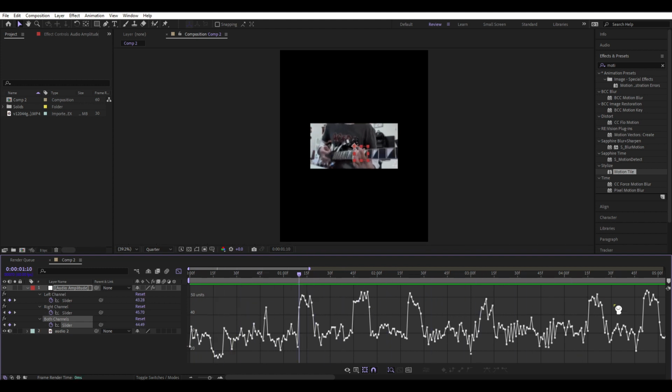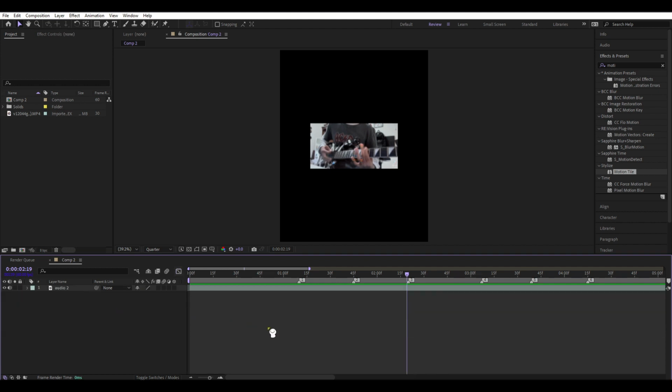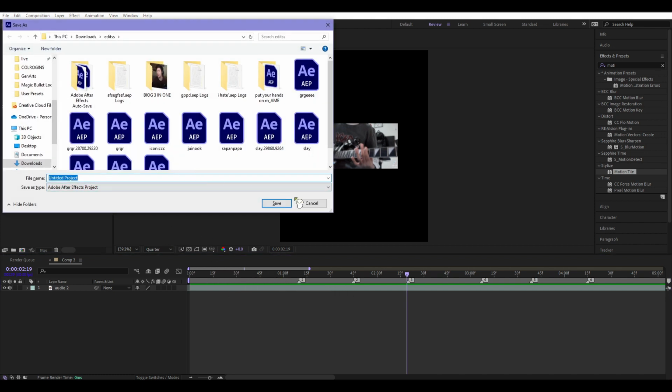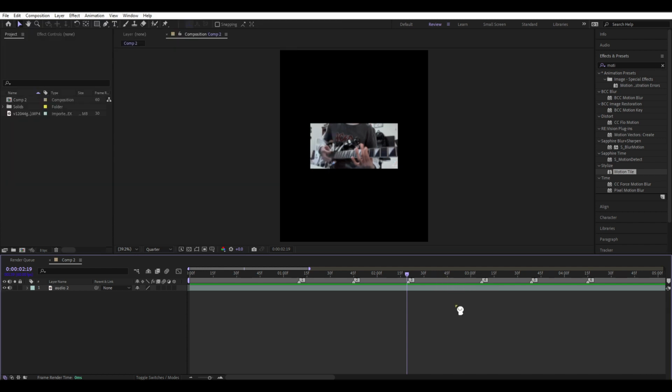This is the first beat, so I'm gonna click this little marker. Like that, you can see where you want to split your clips. Then once you have all your beats marked, you can exit out of this and you can just delete this. And pro tip, to save your project whenever, so if your After Effects crashes, you don't lose that much progress, just press Control S and then name this whatever you want. You can do that whenever you do something major, so you don't lose what you just did. And if it's an audio that you would like to loop the edit for, you don't have to mark all the clips. You only have to mark the first half of them.